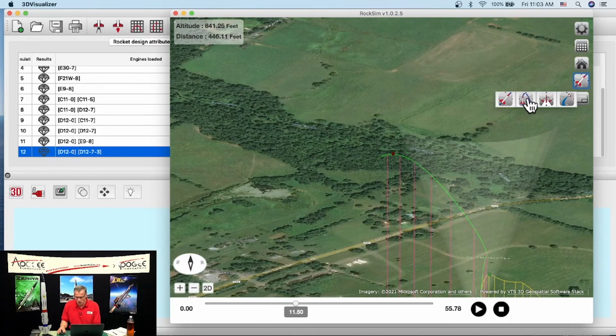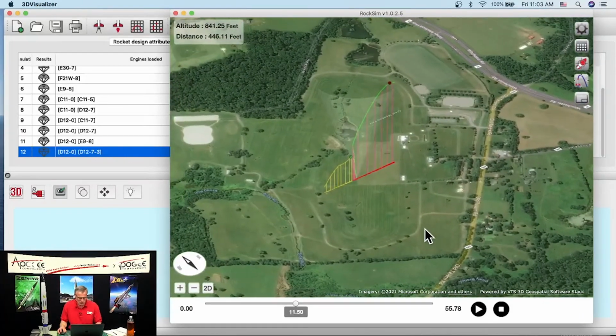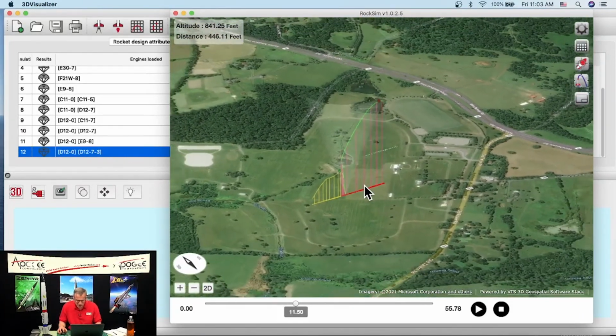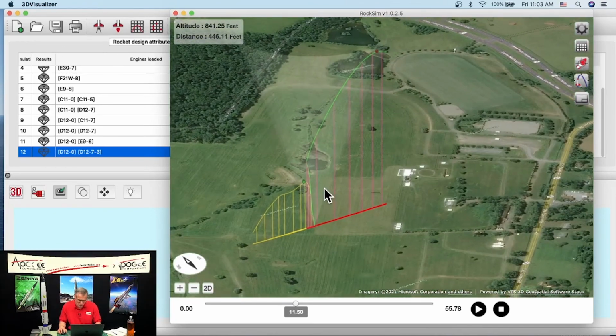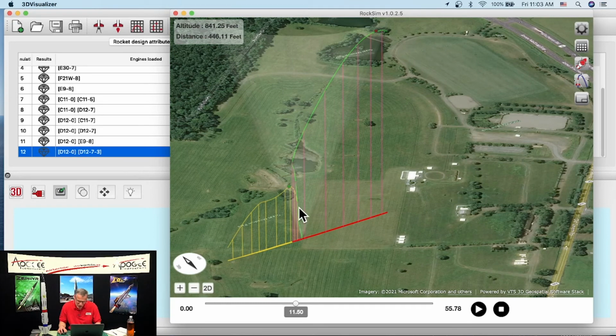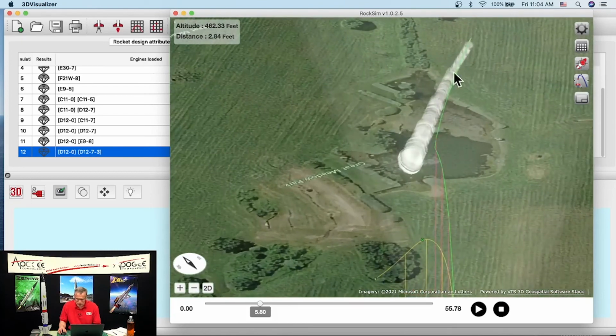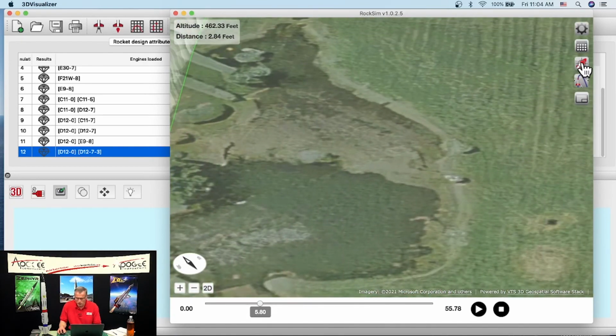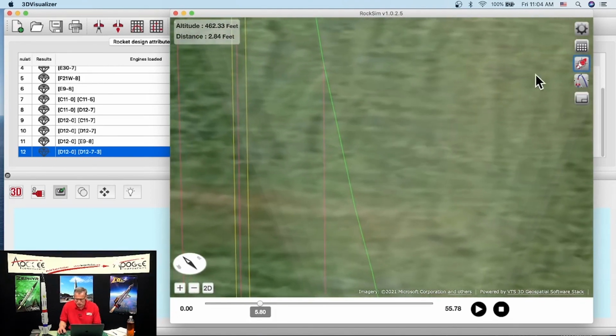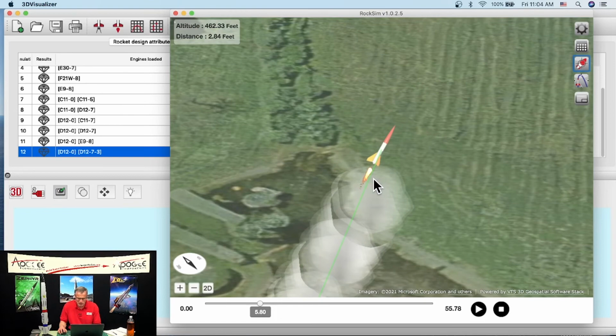Let me go here to this view. This view kind of centers things a little bit better so I can see things. And I'm zooming in, because what's interesting to me is what's going on down here. So I'm going to take my slider bar, back this up a little bit. My rocket's way up here. It's just so small you can't see it. You can see at that point is when it started staging. Let me zoom in a little bit closer here. So the rocket is way up here. Let me click this button. This will find the rocket. So you can see the rocket is staged right at this point.